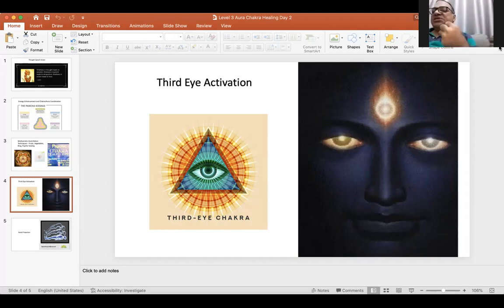Now, coming to the fourth practical activation method of the third eye, what has to be done? As we had mentioned yesterday, the assimilation of the right foods. Why the assimilation of the right foods? Lighter foods. What is the meaning of lighter foods? Lighter foods in the sense, foods which don't contain too much fat content, not energy content. I'm not mentioning carbohydrates, which give you energy. I'm mentioning fat content foods which clog your blood vessels.